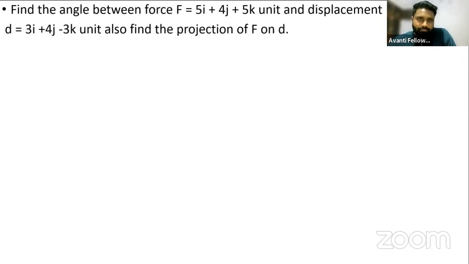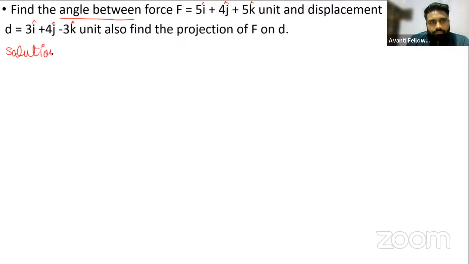Now, again, find the angle between force F, 5 I cap plus 4 J cap plus 5 K cap. These are the unit vectors. And displacement is 3 I cap, 4 J cap, 3 K cap units. Also find the projection of F on D. Okay? Now try to solve this. At least this part, the angle between force and displacement.